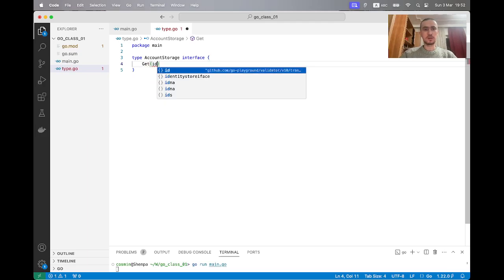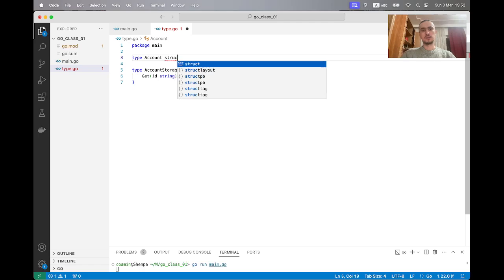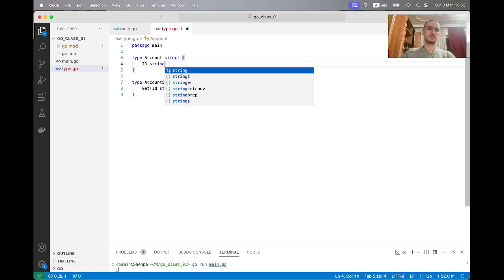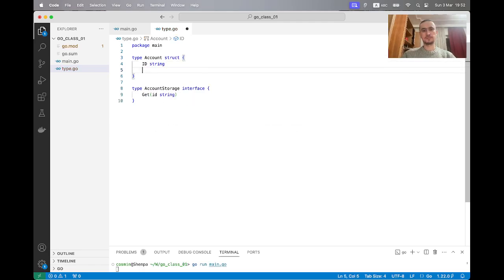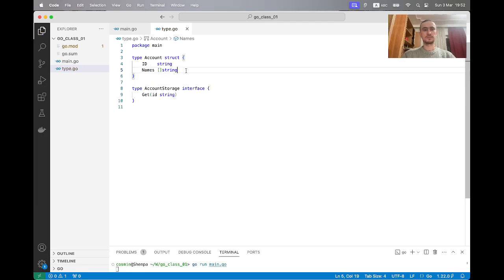We have the get account by ID. So this function will look for the account based on ID. We also have to define the account. We'll leave it with ID and names for now.